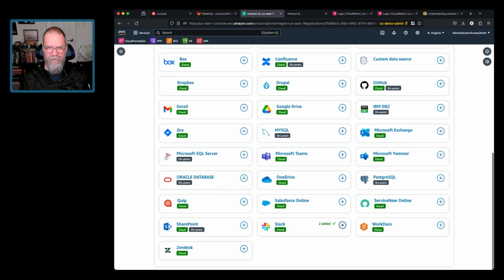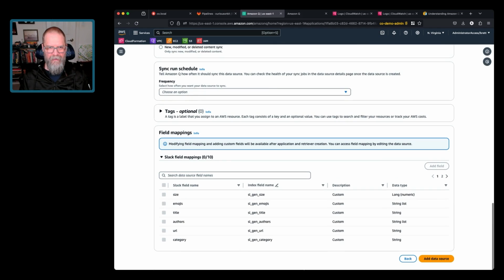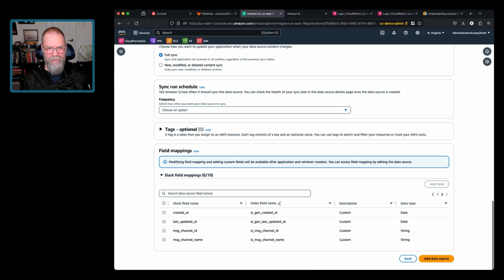If we go to Slack, we won't do any of this. Scroll down. These are the field maps. So there's the Slack field name. This is the field name that gets mapped in the index. This is the Q Business Index. And there's 2 pages of stuff here. So what else do we have? Created, last message ID, channel ID. Okay, so that's what it's pulling in.